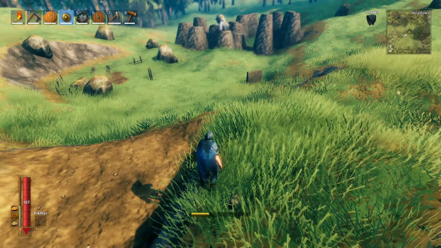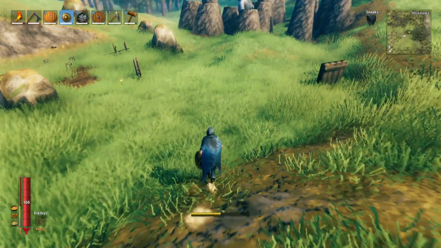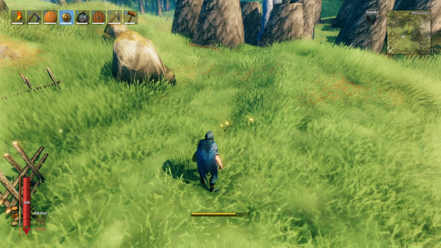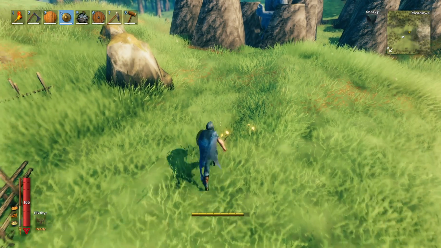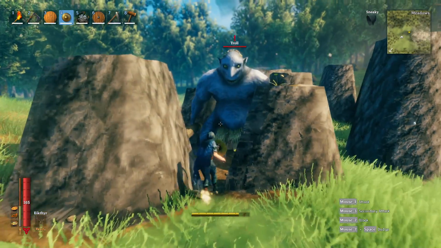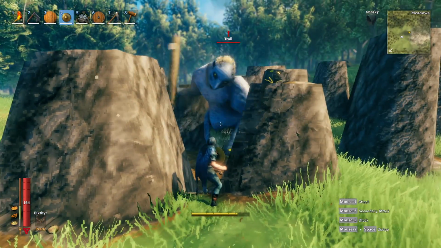Now, don't go thinking that shields are the be-all, end-all, and you should just run around butt naked, fighting everything with a shield in your fist, Viking style, because that's not the case. Shields do have a weakness, and that weakness is your stamina. So if we go up here to this troll and we let him hit us, watch our stamina chunk down. See it chunk down when we take a hit there?